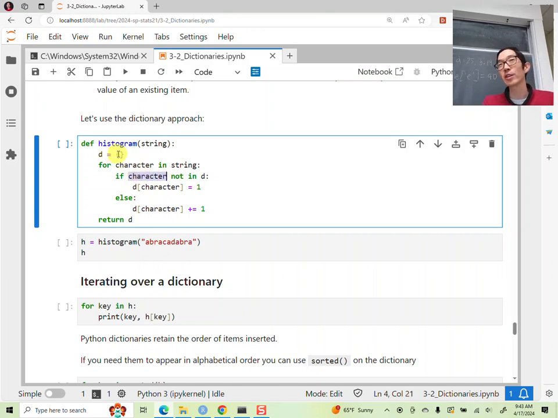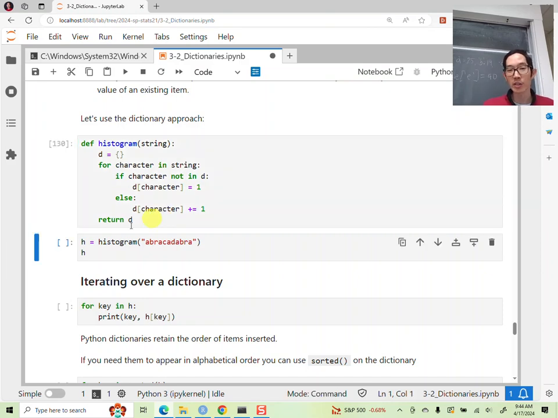The very first time it encounters a letter, it's not a key in the dictionary, so it will create that key using the character and start the count at 1. Otherwise, that means the character is in the dictionary, so just take the current count and increment it by 1. At the end, return the dictionary d.